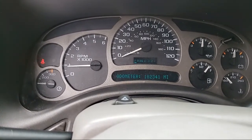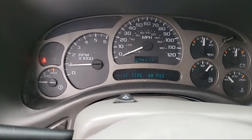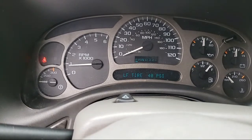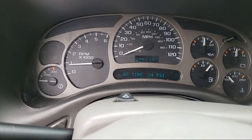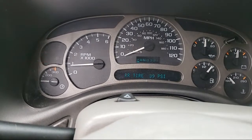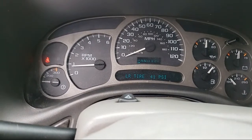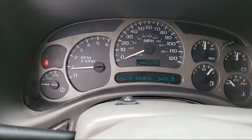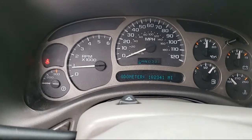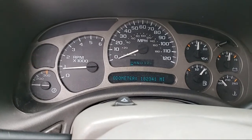Let's see what other goodies we got in here. Let's see what the tire pressures are. 40, 34, 41, 39. Ooh, wow. Have to check the right front, see why that's so low. Actually, I don't even have to bother because I have a guarantee on these tires, so if it becomes an issue, I'll just bring it in and have Dillinger's check these out. All right, let's see. Give her a few revs here in a second. I'm going to wait for it to warm up a little bit.